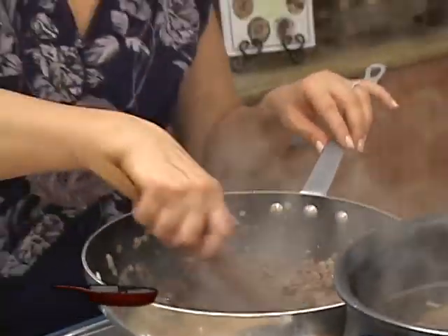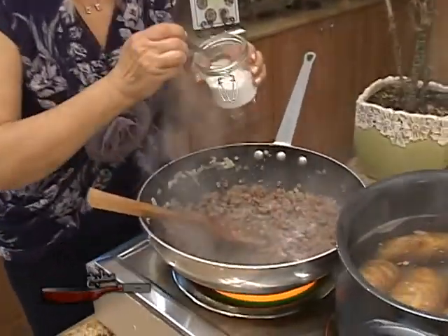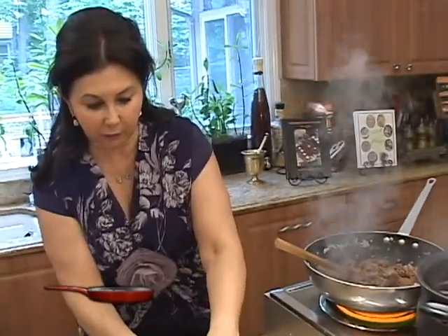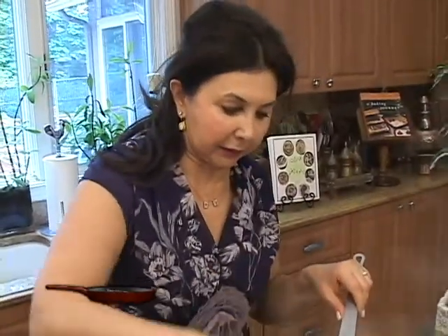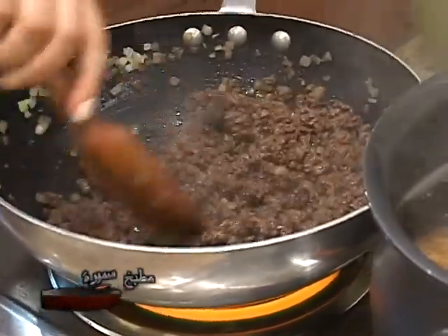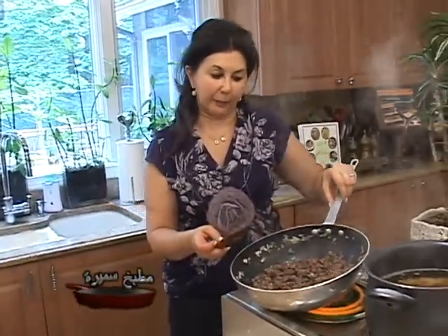You see how brown and tender the meat is. We always season the meat with salt and spices after it turns brown, so it will not draw any liquid from the meat. So to this we will season with some salt — about one and a half teaspoons of salt and about one to two teaspoons of mixed spices, bahara. It's a blend of many spices together: black pepper, cumin, cardamom, cinnamon. I have recipes for these mixed spices in my cookbook. We will turn it off and set it aside to cool completely before we add the parsley.